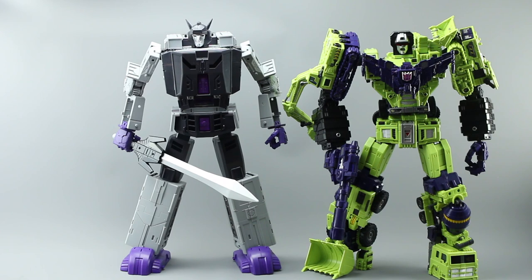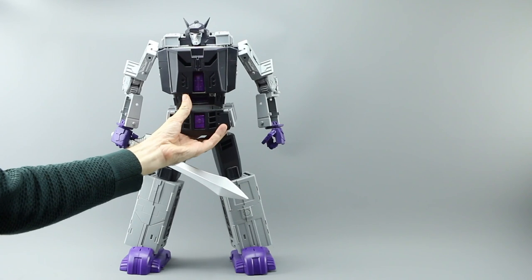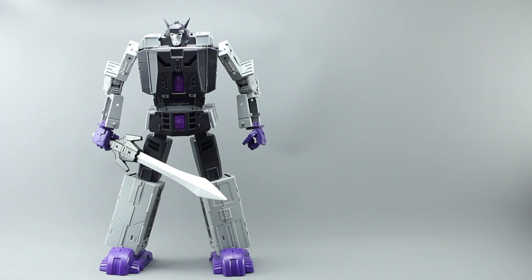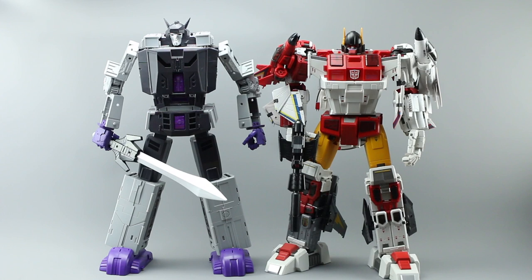Speaking of Constructor, I actually have him in Generation 2 colors as well. And gosh, I love the idea of DX9 or someone doing a Generation 2 set of their Stunticons as well. I hope it happens. Anyway, for now, we'll take a look at this, which is surely the money shot, isn't it? This is the one that I'm sure a lot of people will have been wanting to see. I know this is what I was really curious about and super keen to view in hand, and I'm not disappointed.